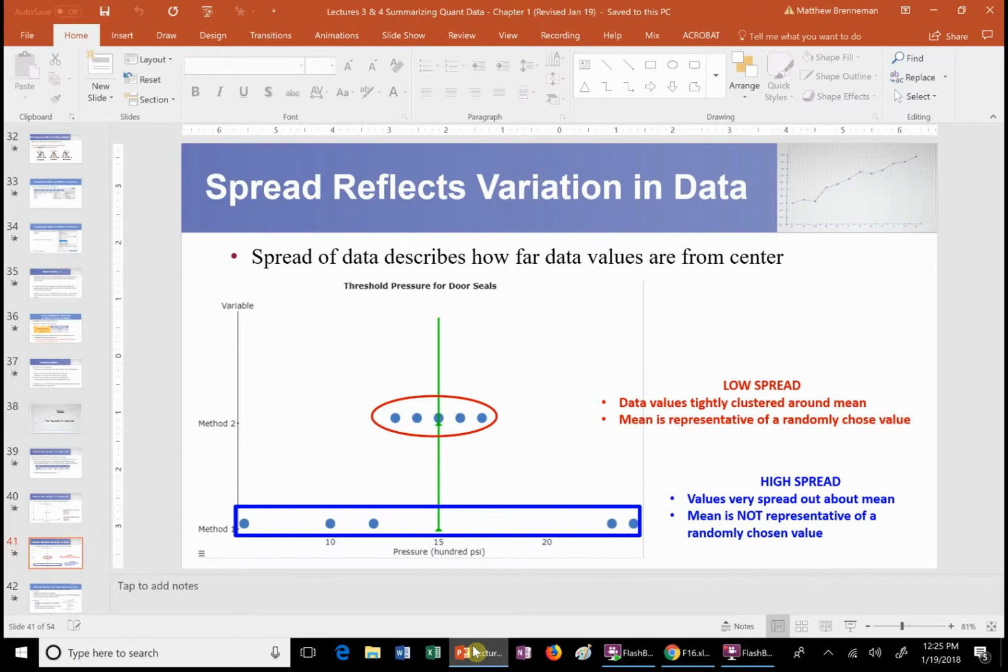Suppose we have these two different distributions, and now instead of 5 measurements, maybe I have 1,000, okay? So for the one method, I have this really big spread. It's symmetric, centered around 15. And for this other method, I thought I had another one. Nope, it's still green. And for the other one, I have a really small spread.